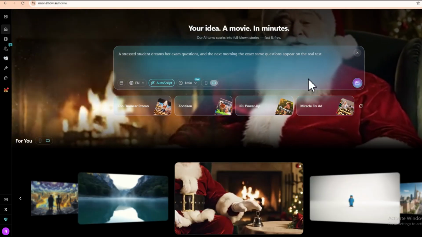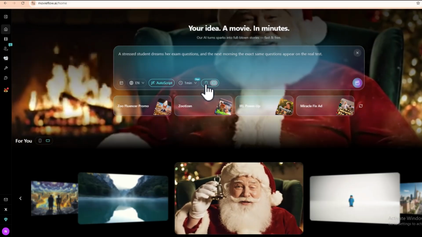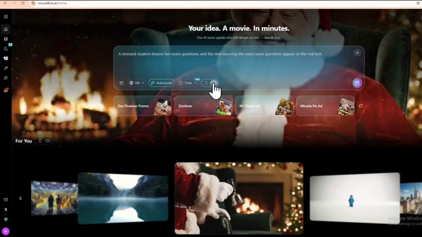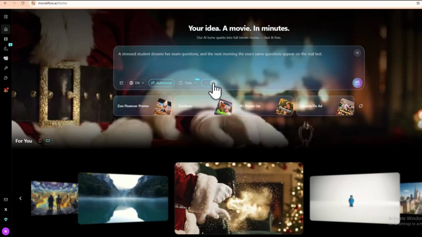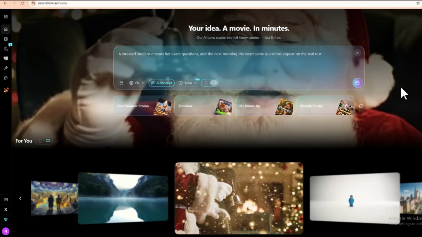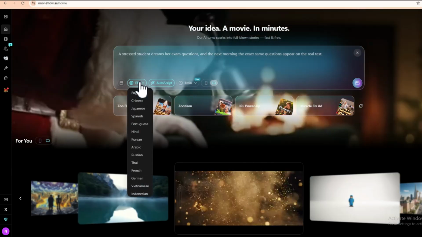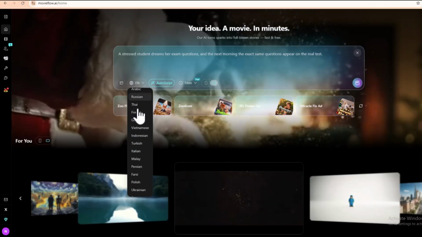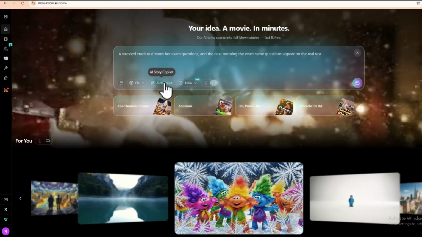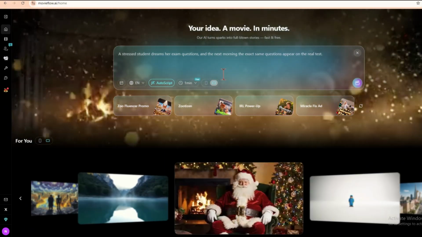Next, choose your format. Pick 16:9 if you're making a YouTube video, and pick 9:16 if you're aiming for TikTok, Shorts, or Instagram Reels. This matters more than people think, because the wrong aspect ratio ruins framing and forces you to crop later. Now select your language. MovieFlow supports a bunch of languages, but for this demo I'm choosing English. If you see an option like AutoScript or richer storytelling, turn it on. This usually helps the output feel more like a real short film instead of basic narration.